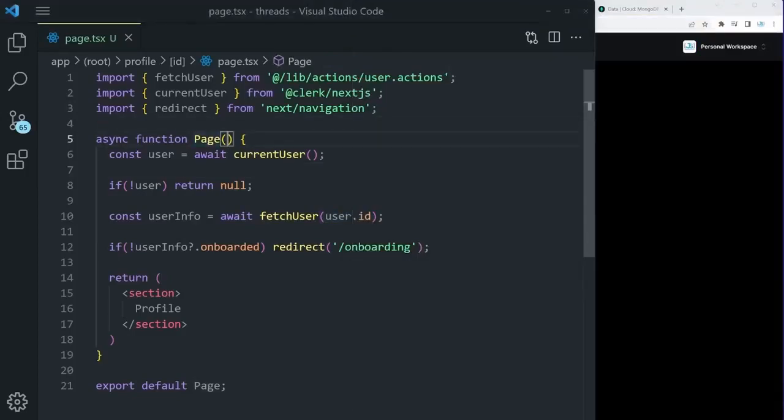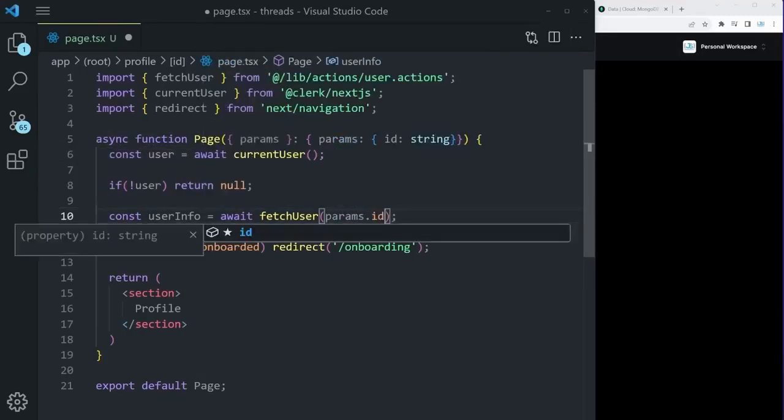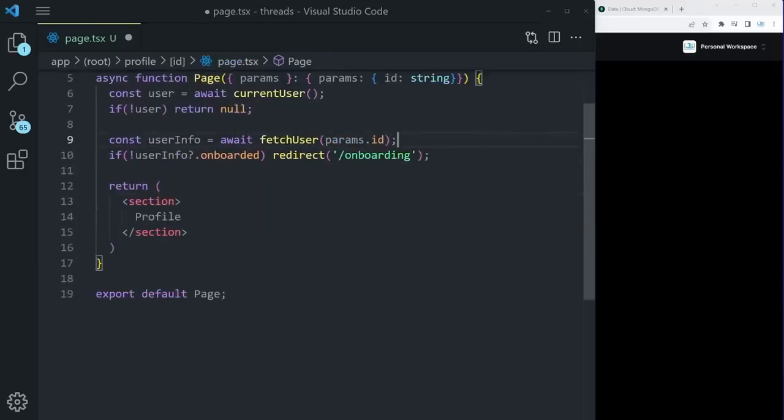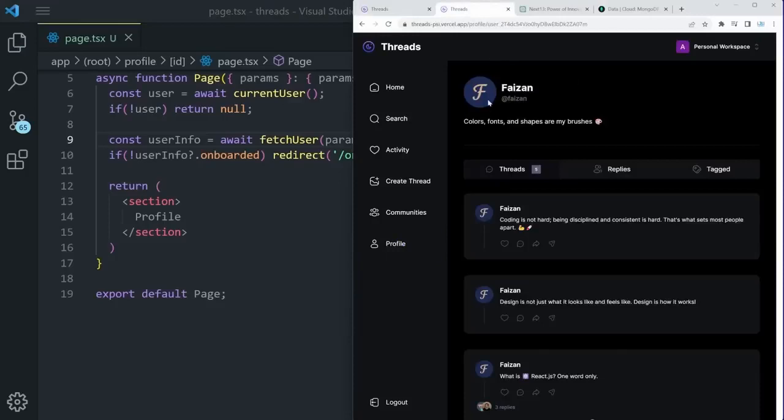So right here in the profile, we can destructure the params, which Next.js provides us, and we can say that the params is going to contain an object with an ID of a type string. And then instead of providing user.id, which is the currently logged in user, we can provide params.id, whichever one we are currently checking out. Great. Now we're going to have a section, and then we want to render a component called a profile header, which is going to contain these sorts of things.